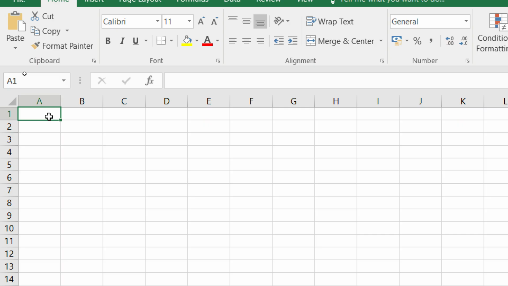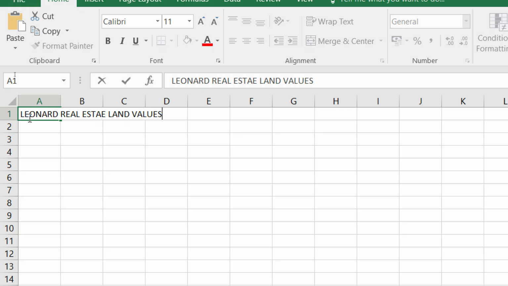Now, let's start with cell A1 up to H1. They are merged and centered. So let's first of all enter the text that we have there. So it's called Leonard Real estate land values for the first 4 months.